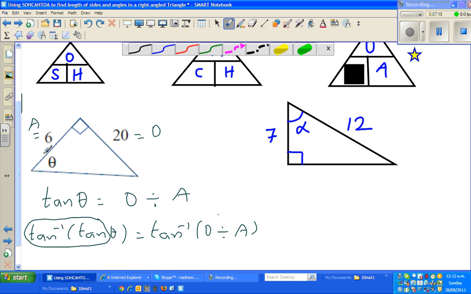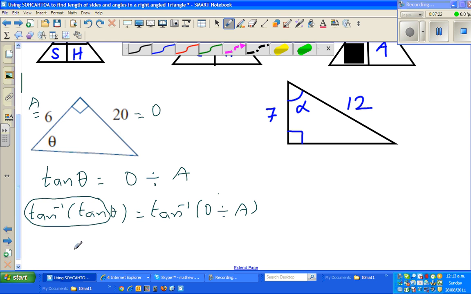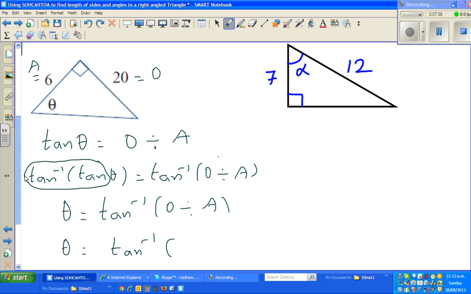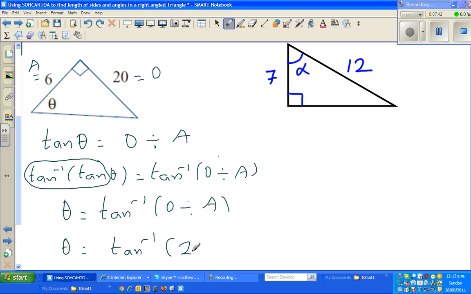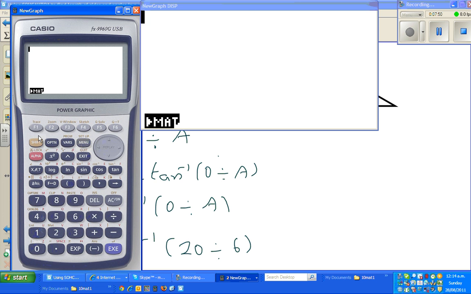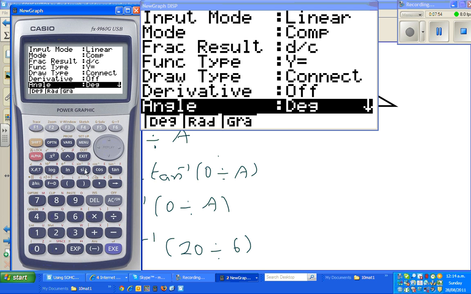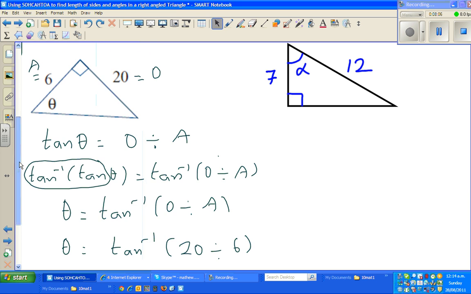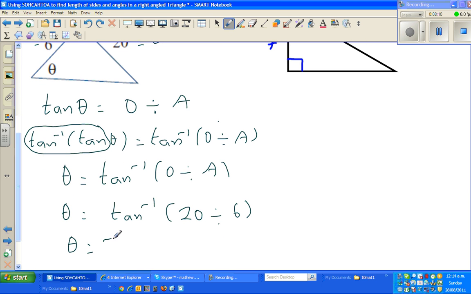So here, what I have to do is this is what I have done. So the next step is this and this will get cancelled. So theta is tan inverse of O divided by A. Theta is tan inverse of O. How much is your O? O is 20 and A is 6, so this is 20 divided by 6. I have to change to degrees every time. So this is shift tan 20 divided by 6, which is 73 degrees. So theta is 73 degrees, rounding to the nearest degree.